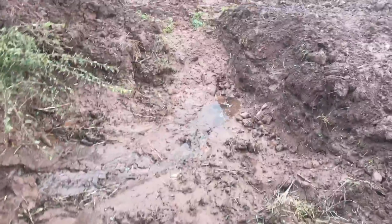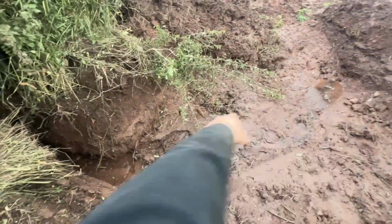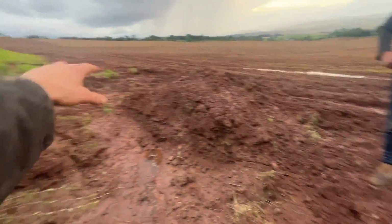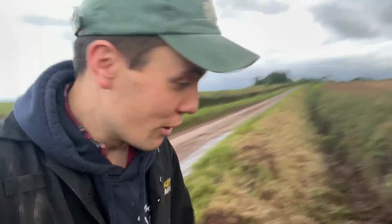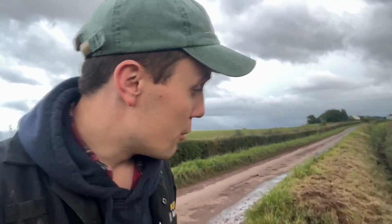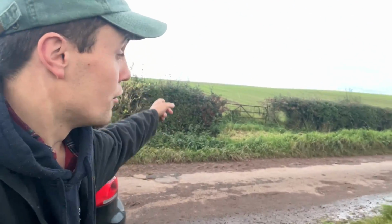You beauty. Didn't think it would take that much water. Got a track in there, put some gravel in, or just straight pipe. Not decided yet, and then we'll fill this all in again and allow this area to dry up. Jackpot. We've actually fixed something with the digger rather than just destroying stuff. We dug that out initially to see if there was anything obvious taking the water through to the field that might have been covered up or blocked or whatever, but there wasn't. So you can see water bubbling up there, that comes under the road from the field above.